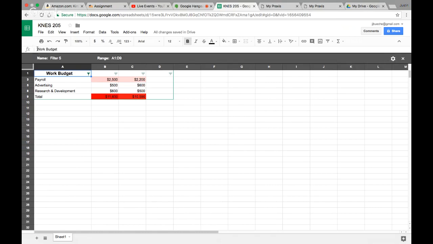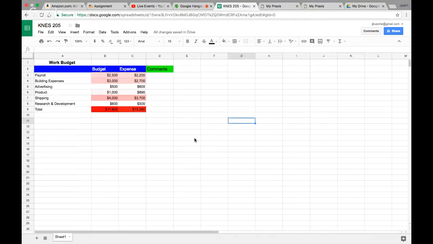Right? And then we can rename this as we see fit. Boom. And once we leave, everything comes back to normal. So that's how you use that. And that's really useful whenever you're dealing with a lot of big budgets that have a lot of subdivisions that really get nitty and gritty. So you can filter it that way.